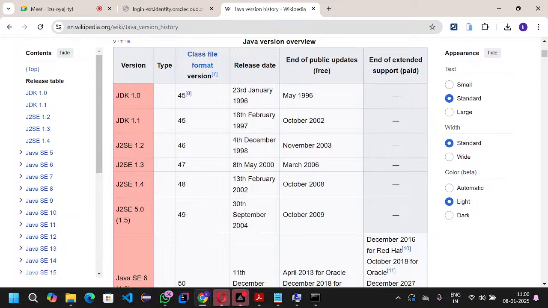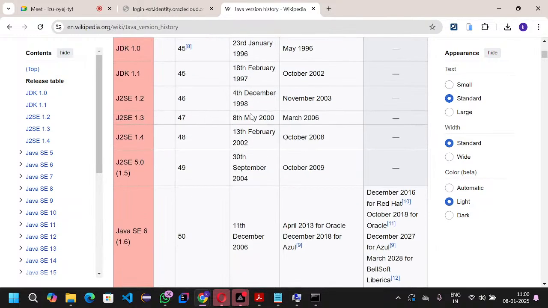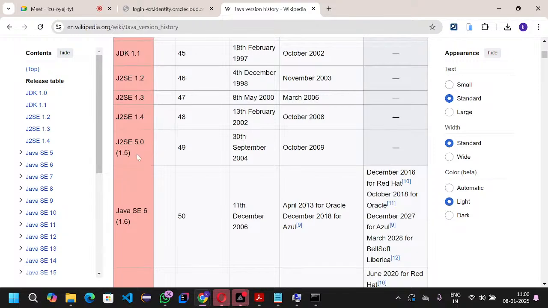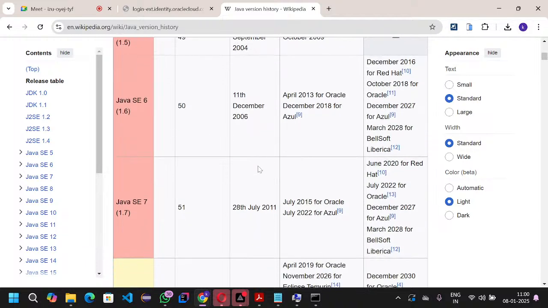Then 1.1, 1.2, 1.3. They introduced 1.0 in 1996. Next, they released version 1.1 in 1997, 1.2 in 1998, 1.3, and 1.4 in 2002, 5.0 in 2004, and 6 in 2006.